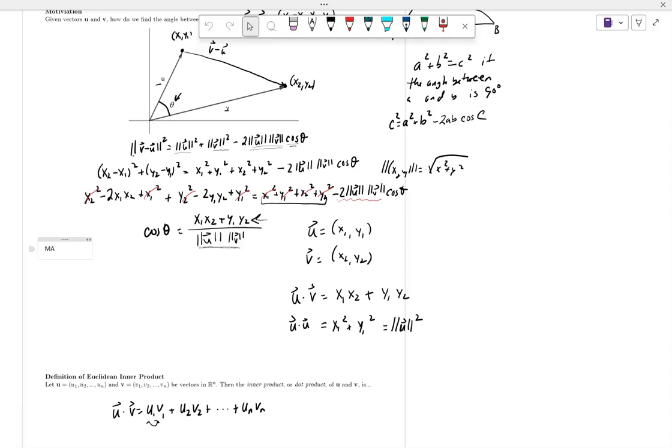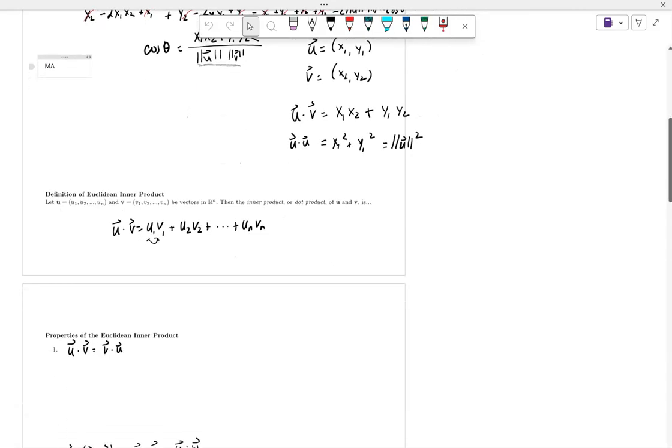We already said that we can check for perpendicularity in the Euclidean sense when the cosine of the angle is 0. As long as you have two non-zero vectors, that can't be 0 on the bottom because those are lengths. So the only way this could be 0 is if that inner product piece is 0. Right? And that's exactly when the Euclidean dot product is 0. So we're going to extend that notion to arbitrary inner product spaces in a little bit.